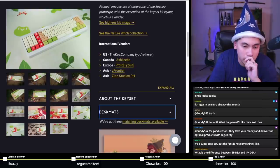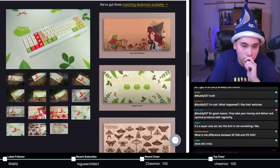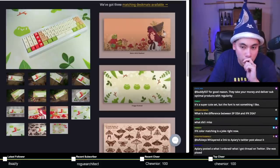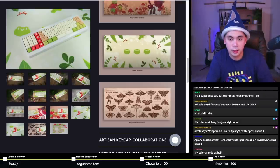And oh, here we go. Dust mats. These are the three right there. There's Nature Witch, Froggo, and Magical Moths.